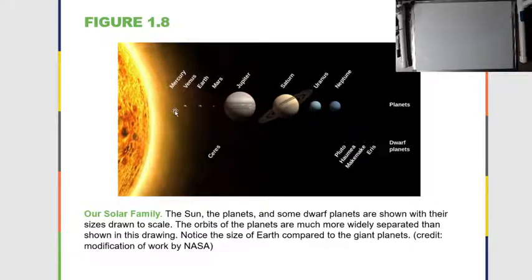And so you can sort of see how big the Sun is if Mercury was that size and Venus was that size and Earth and so on. You can kind of get a picture of the relative sizes. Jupiter has more mass than all the other planets combined. And the Sun is about 300 times more massive than Jupiter.